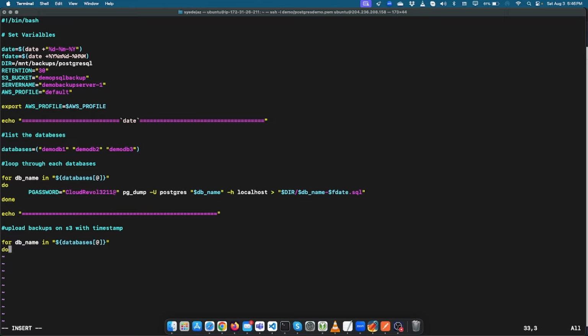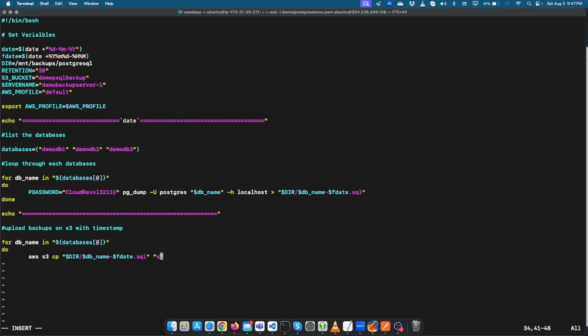Now let's do AWS S3 cp. Use this one. You need to copy it, right? Okay. Paste in quotes.